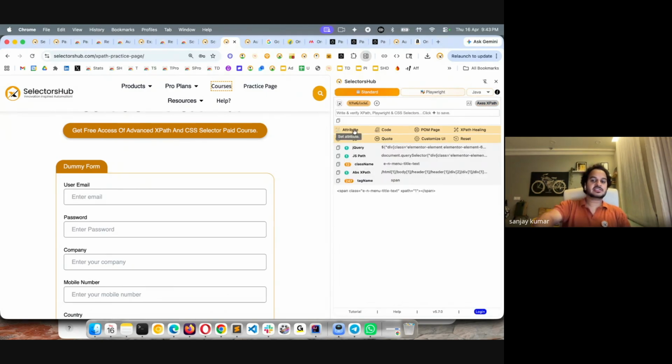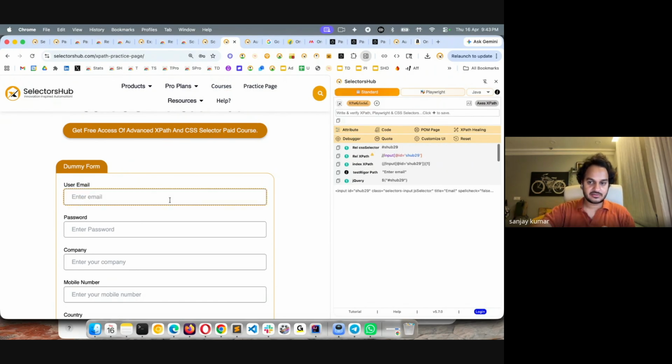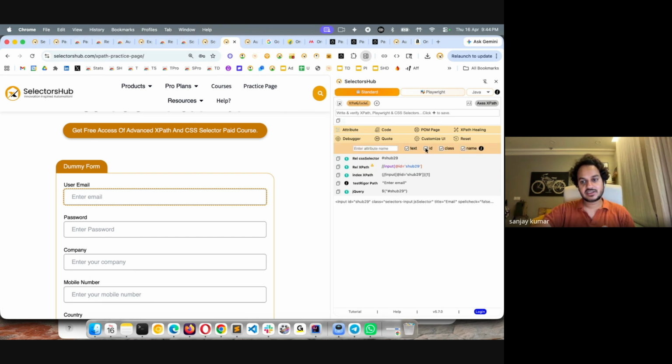It also has a feature where, let's say you don't want to generate XPath with ID. Say this one we inspected and it shows that this ID is dynamic, so you don't want to generate with it. It has an attribute filter. Click on this and uncheck this. It will generate without ID. If you want to generate XPath or selectors with a particular attribute, you can pass it here. Let's say for this element, we want to generate XPath and cssSelector with the title attribute. You enter the title attribute, hit enter. Now it is generating with title. So that you can do.